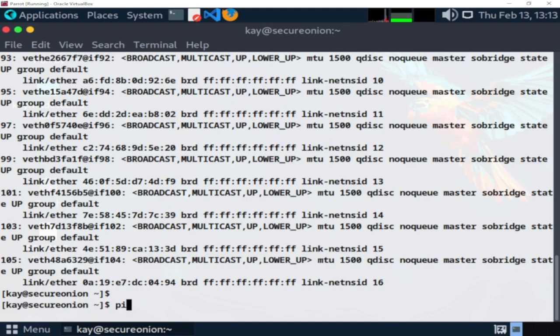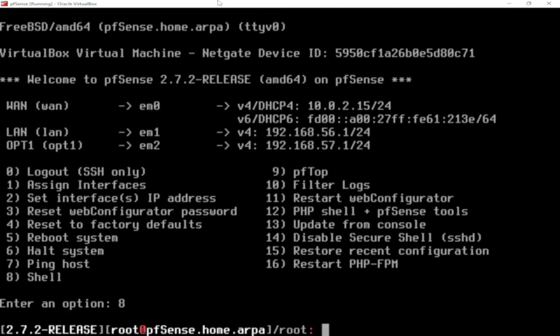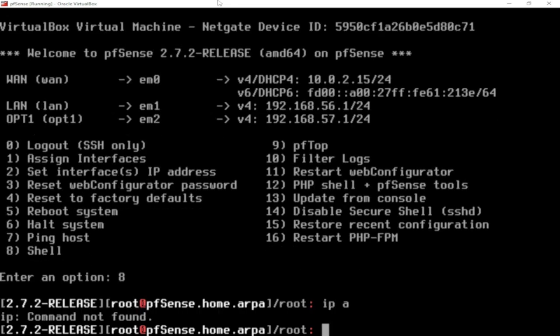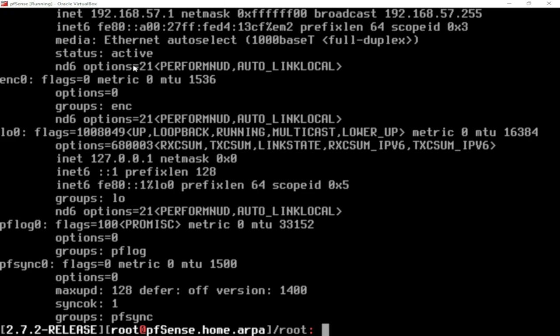Let me pull up the shell and run ip a, or ifconfig. Okay, 192.168... it's not showing it fully. Simple, let me go back.